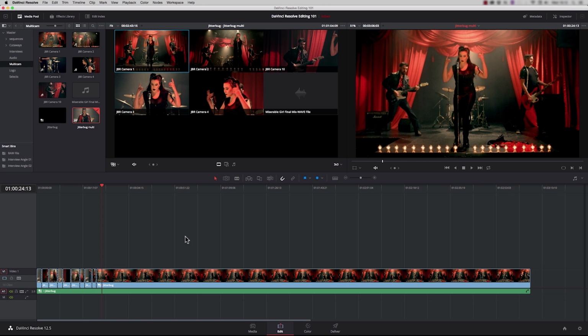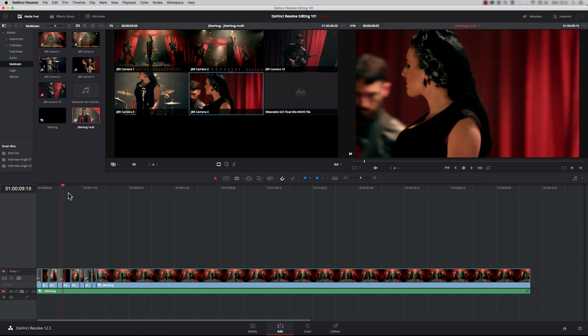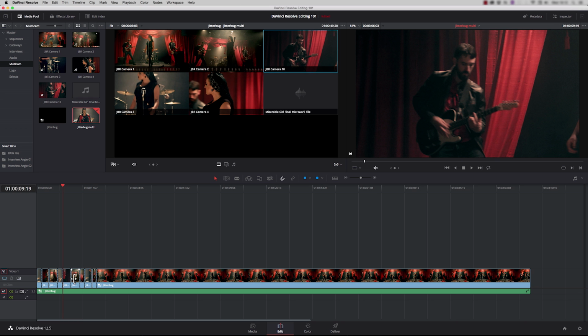And just because we're switching camera angles live doesn't mean that we can't make changes afterwards. So if there's a particular camera angle that you didn't want to choose, you can just go to it. So we say here, and that was camera 4 that we switched to. And if you just press Alt and choose a different camera angle, so let's choose angle 3, it just updates in the timeline.